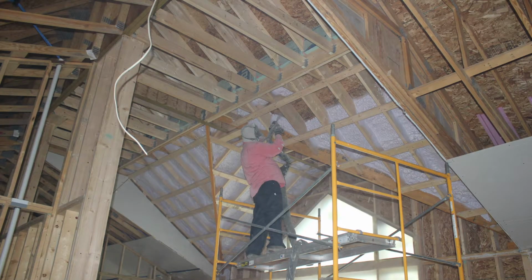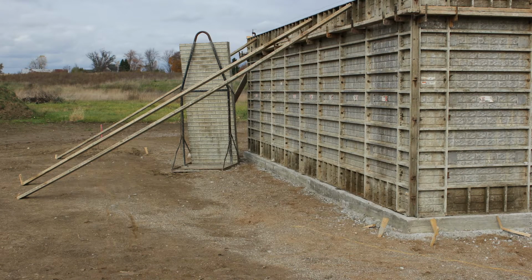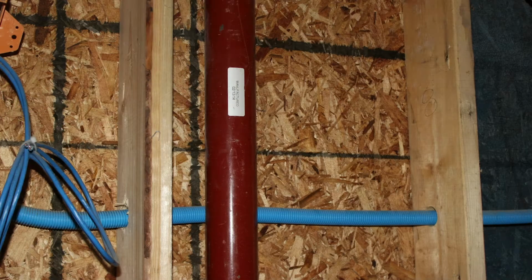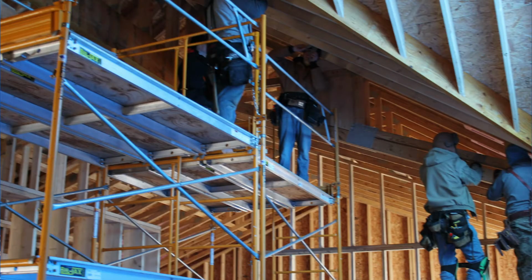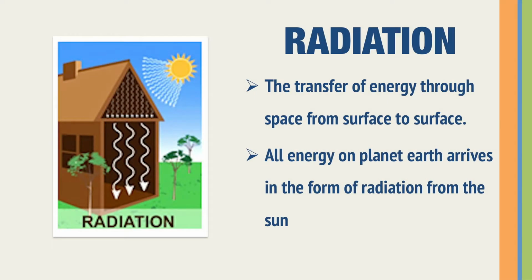We must also look to the use of certain materials and designs as thermal breaks in the envelope. Any area of the envelope that has a direct pathway from interior to exterior is a candidate for the use of a thermal break. Some simple examples would be the concrete foundation or a wall stud within the walls. These are two areas of the envelope that are often direct pathways for energy loss or gain in a building. As you move through the home today, you will see examples of how to eliminate these conductive pathways in the envelope. Lastly is radiation. Radiation is the transfer of energy through space from surface to surface.